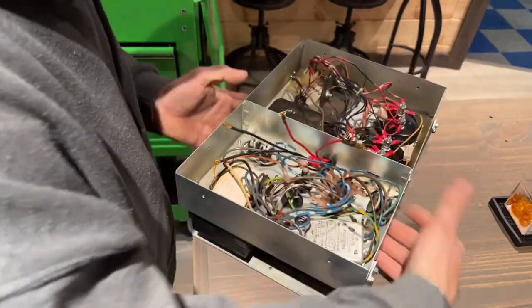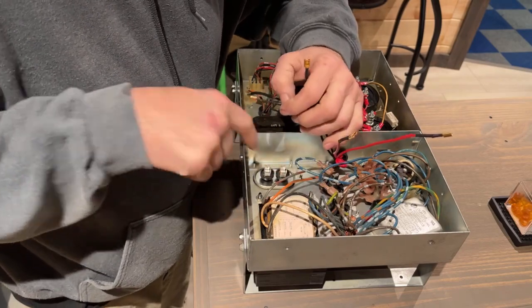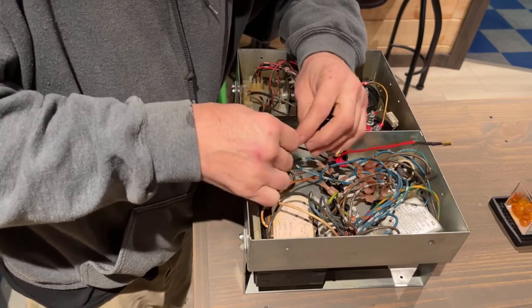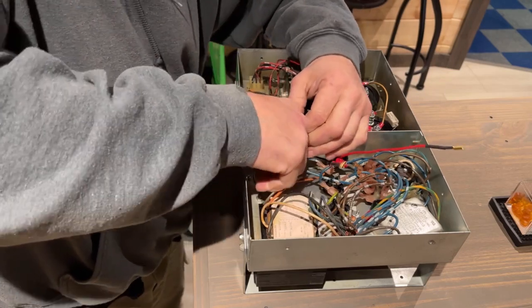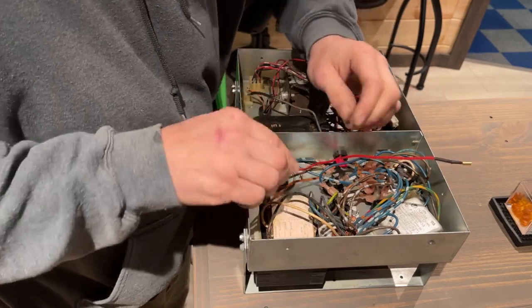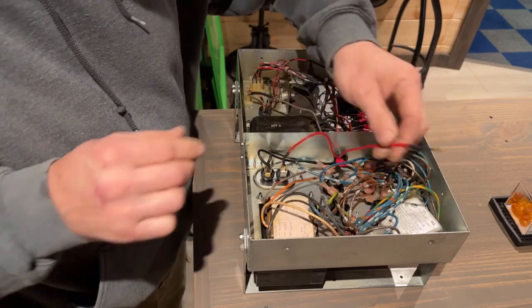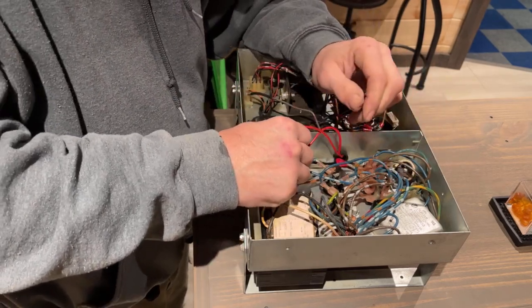But here's our capacitor right here. We're going to put the blacks on one side and the reds on the other. And if for some reason this is wrong and somebody sees this video, please let me know, because I'm not 100% positive. I'm pretty confident, but never know.